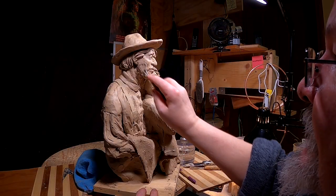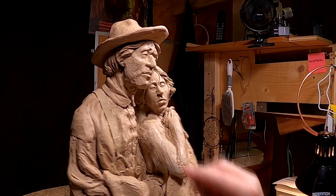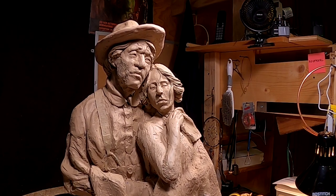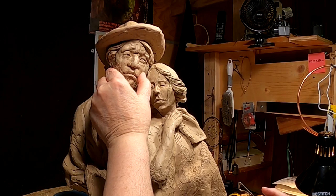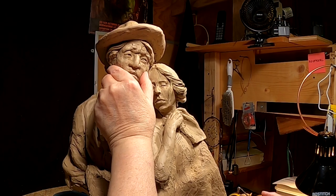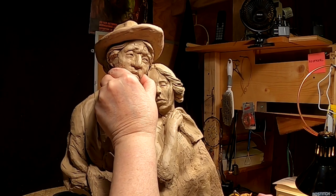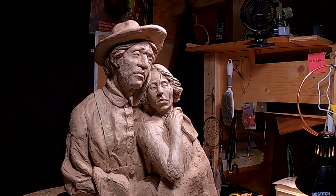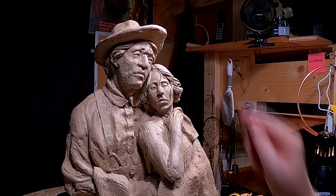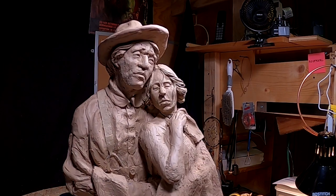All right, I took away his beard. I thought it might be too much. I made him look too old, and I wanted to bring him down to more her age. Maybe a little older than her, but close to her age. Yeah, I think I like that face better now. I will rework the eyes a little bit, I think. I don't know. I'll come back tomorrow and take a look at it and see how I feel.